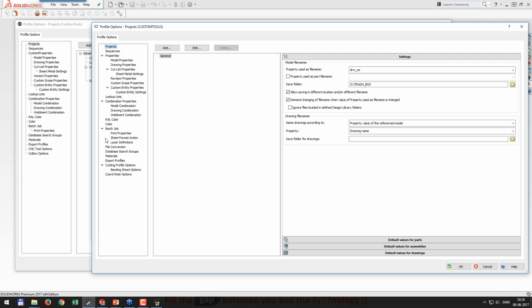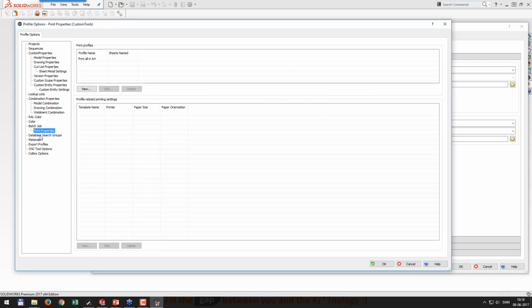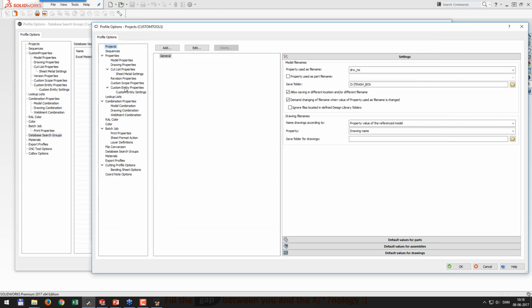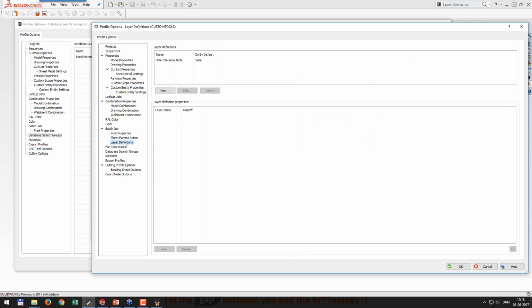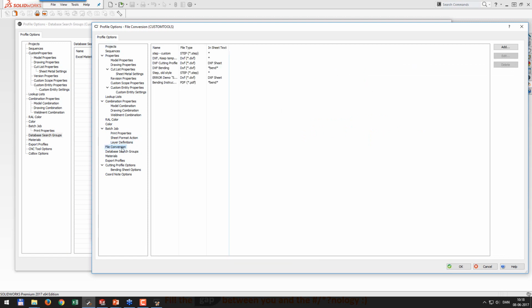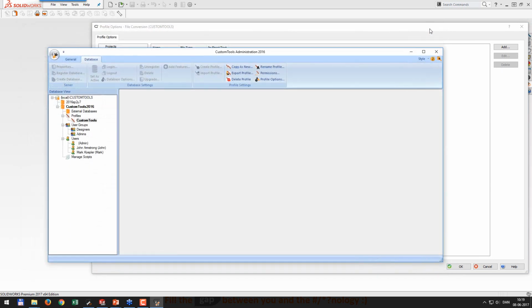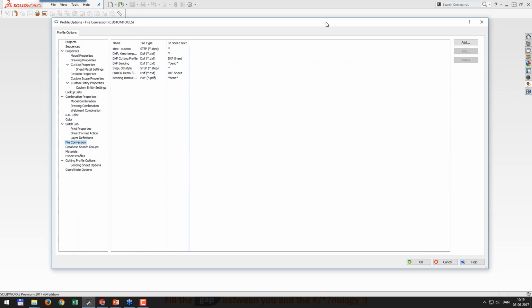But one thing that you will really like is that now you can define different print and conversion. You do not have that in the 16, you have that in 17. So you can define sheet format, layer definition, as well as file conversion directly from your admin interface. And that is a feature that has been requested quite a bit. So now we give that to you.